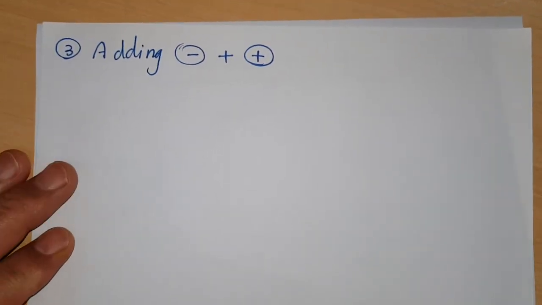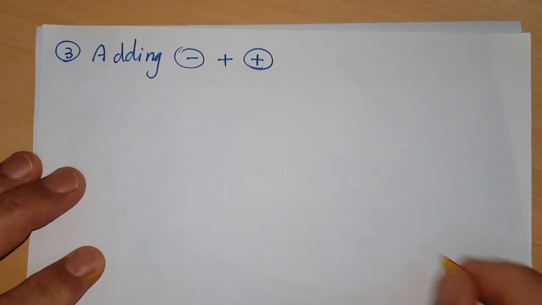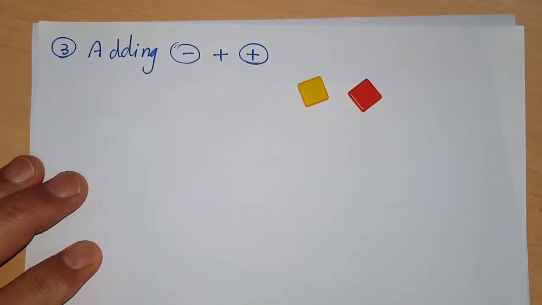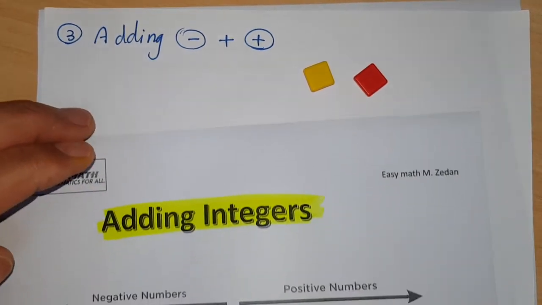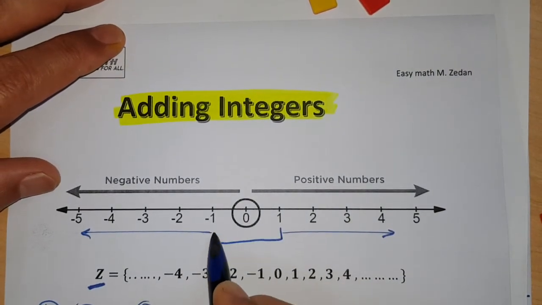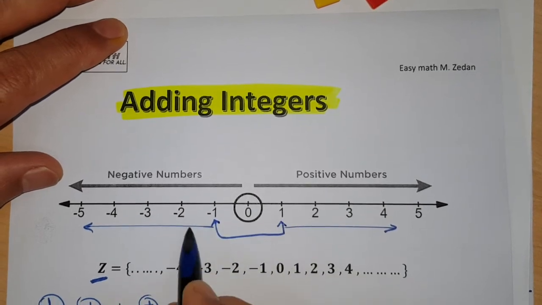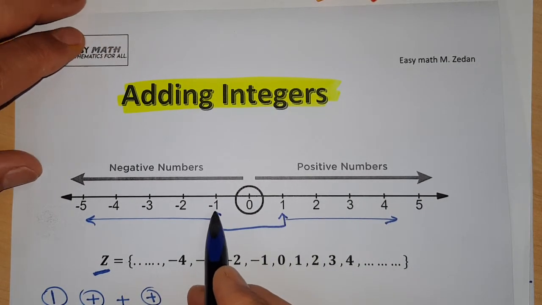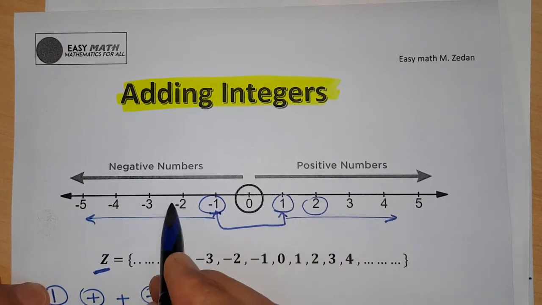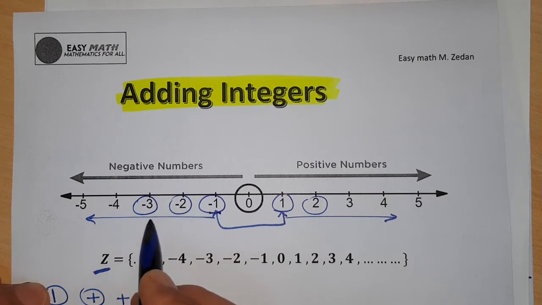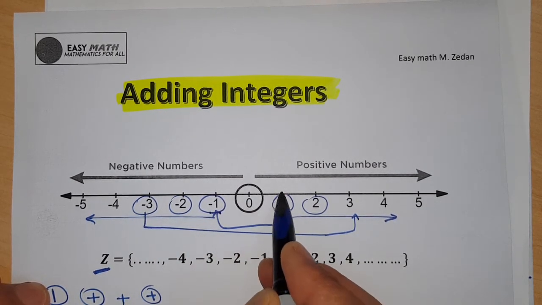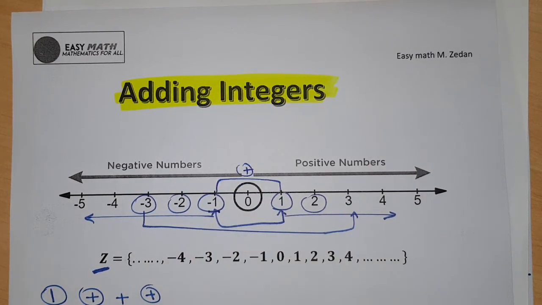Before I show you this part, I'd like to make an agreement between us. For the set of integers, each positive number has a corresponding number in negative. It's called its opposite or additive inverse. So 1, its additive inverse is -1. 2, additive inverse is -2. -3, its opposite is 3. Such that each number plus its additive inverse is 0.